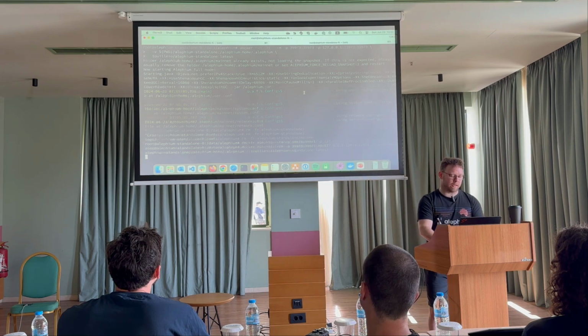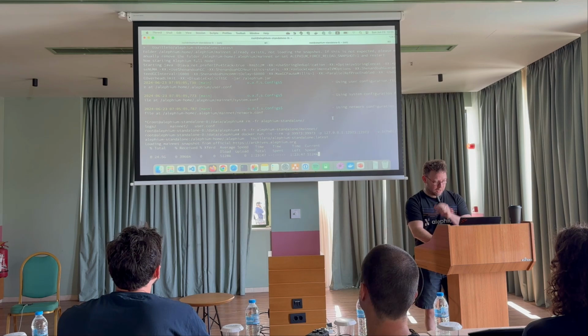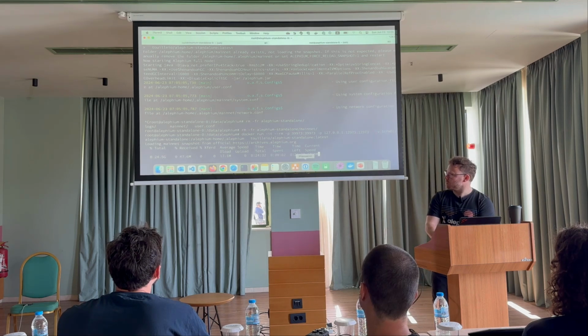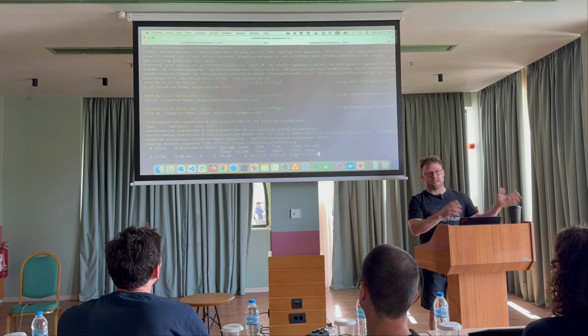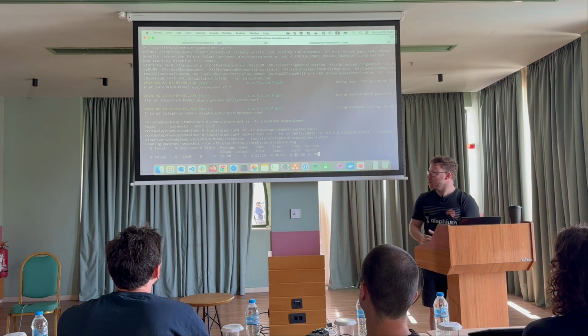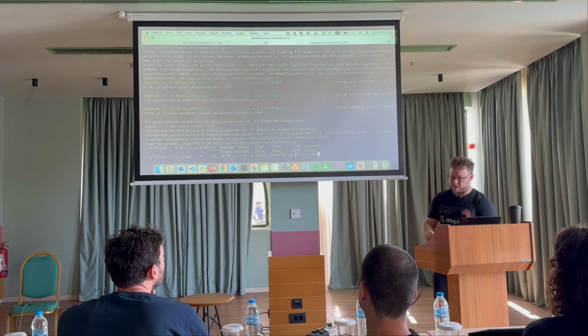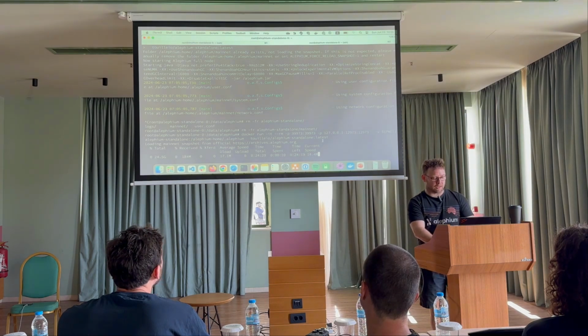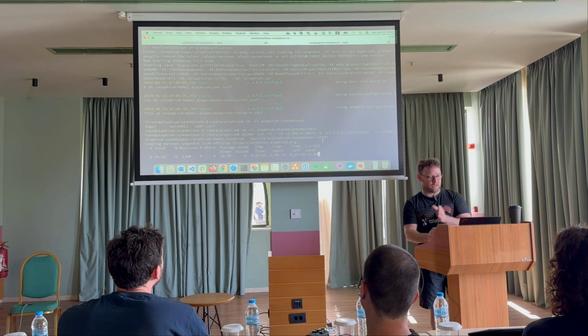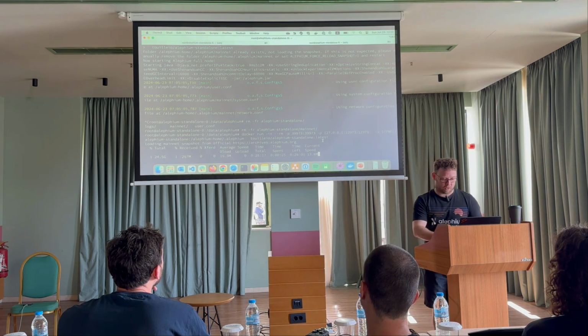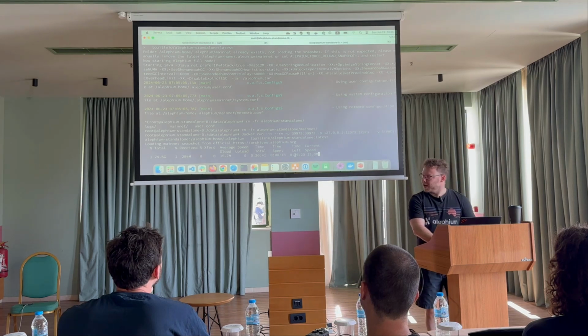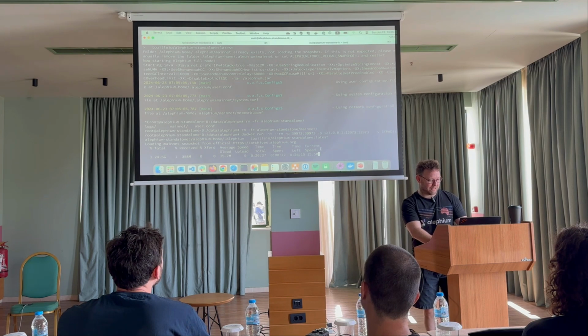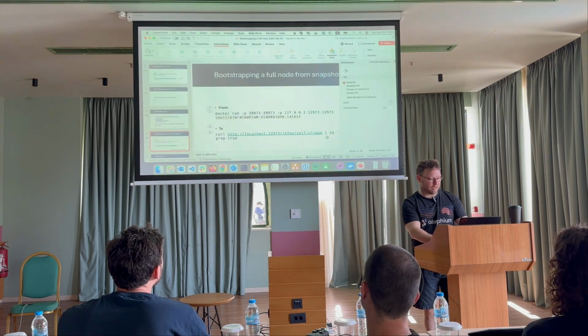So I start, and then the beginning is a bit different. It starts downloading something from the internet. So it's basically downloading the latest snapshot from the internet, and it will take a bit of time. My goal for this presentation is to have a full node in sync at the end of the presentation. Not sure if the bandwidth is good enough. I see here the time left, which might be a bit too much, but I'll go into details to see what is happening under the hood.